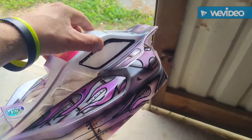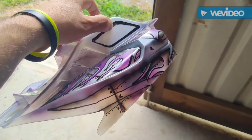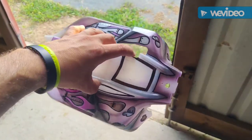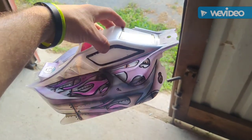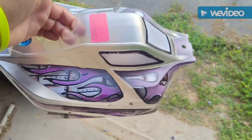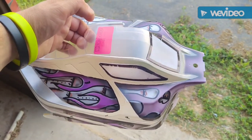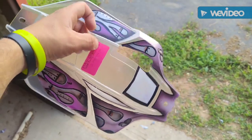I am going to do the last color, which is the plum purple, and then we will peel it. So I think the next time this body is on camera it will be done. Stay tuned, and if you've followed along so far, thank you. Let's go ahead and finish her. Everywhere that's clear is going to be the darker purple. I'm thinking I'm going to do a little bit of white fade — what do you guys think? Or should I just do a flat-out purple?